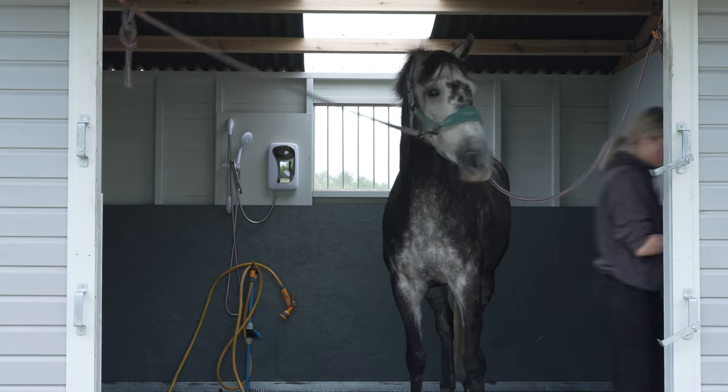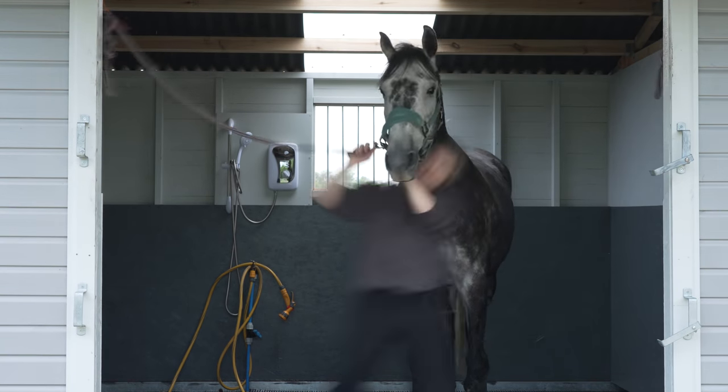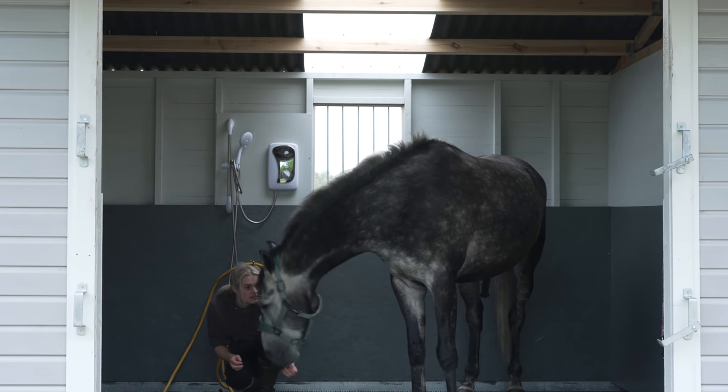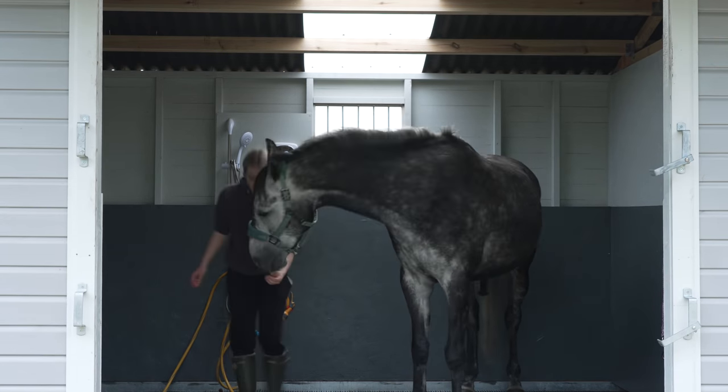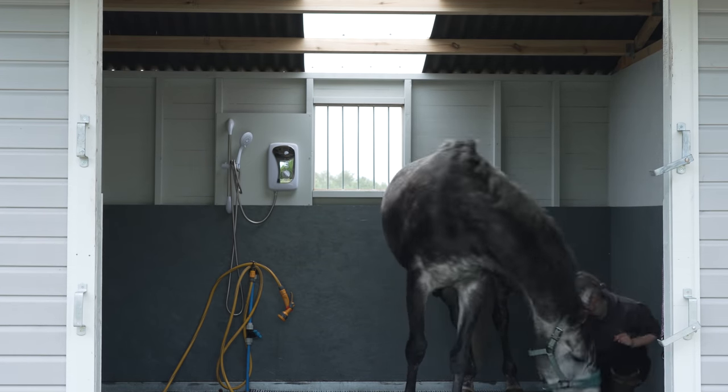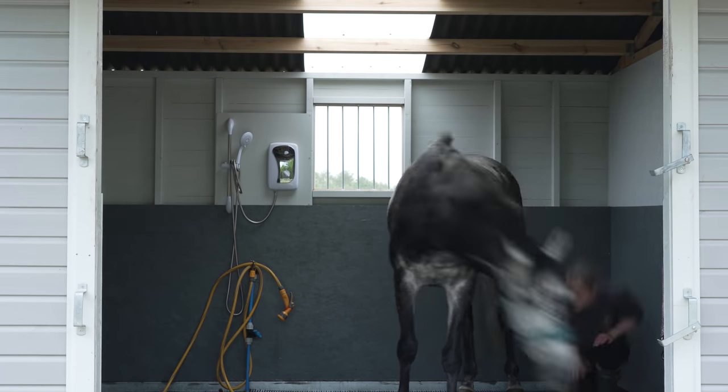After bathing Joey, because he was such a good boy, I decided to give him some treats, and we also did his stretches that are recommended by our physio to do for Joey. So we do lots of ones going down and to the side, and as you can see by his licky tongue, he was absolutely loving it.